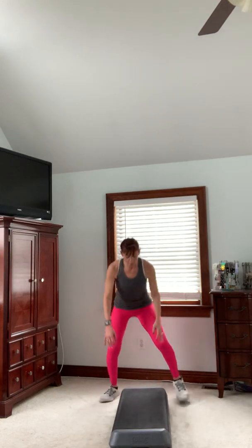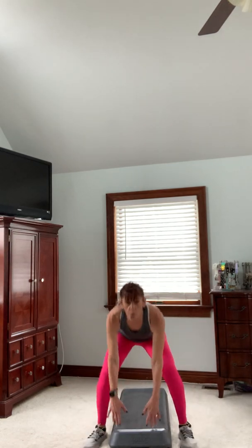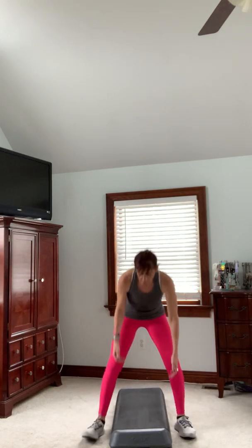Now, I'm going to give you a variation. You can do a jump forward half burpee, football run back, or you can do up football run, back football run. It's a good one to do either on the floor or the step. I'm going to jump forward, do a half burpee, and football run back. So that means you're gonna have to really engage the core.